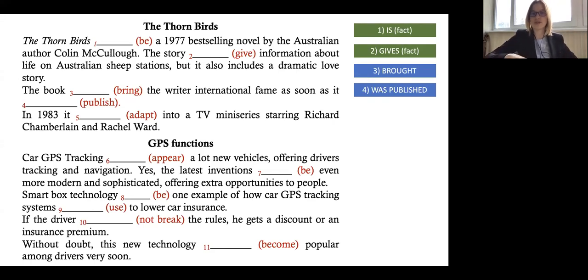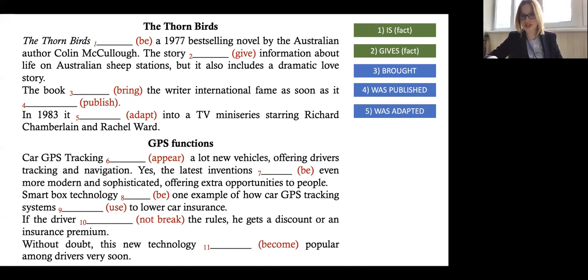By the way, pay attention that on this slide we have as soon as, and this is the subordinate adverbial clause that we have discussed today. When we have as soon as, till, provided that, if, whether, in this case, we use the indefinite tense, not the future one. According to the context, we have here the past indefinite tense in the passive voice, because a book cannot publish itself, right? So someone published it. That's why the book was published.